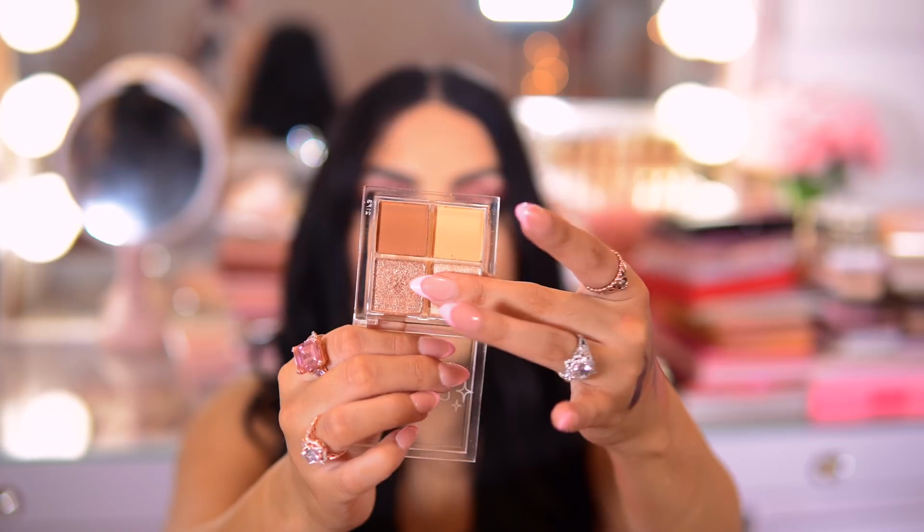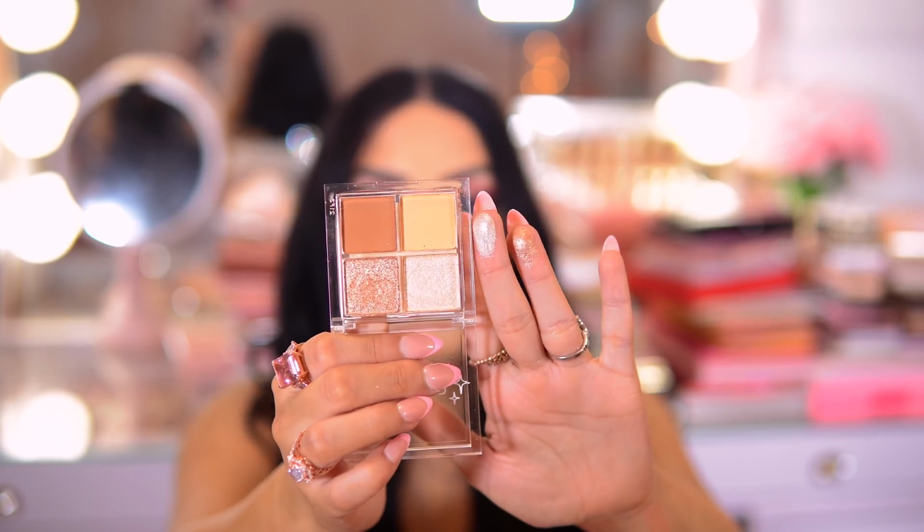I have this Colourpop quad, another really good everyday quad. Here's what it looks like. I'll swatch some of these shimmers. These are so stunning. I love this little quad. I use this whenever I'm just in a rush and need a quick one and done type of look. The way I decided, we're getting rid of that I Heart Revolution pink and red palette. We're gonna get rid of it, the little chocolate one.